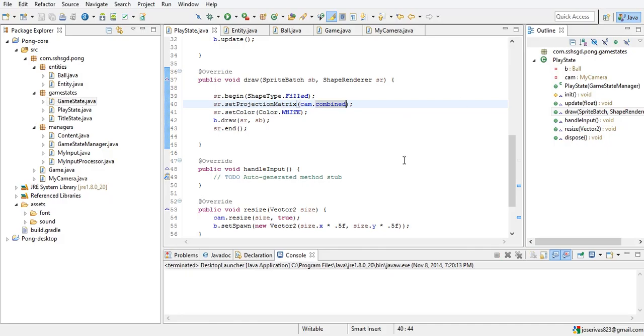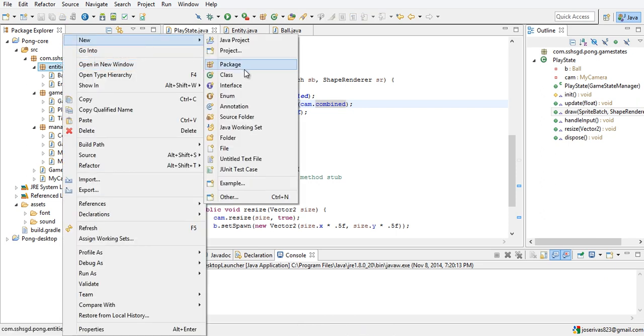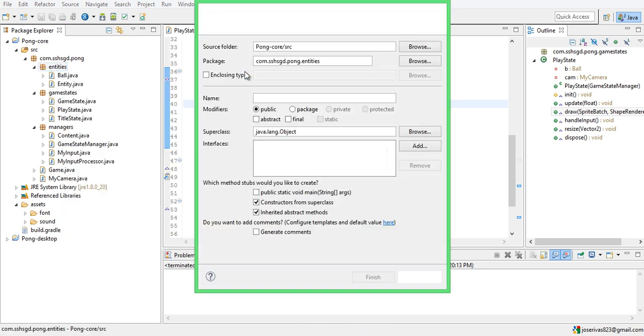Alright. Cool. So now that that's done, we're going to make our paddles. Sorry for that knuckle crack. That was a stressful, stupid mistake. Even people who you might think to be really good programmers make stupid mistakes.